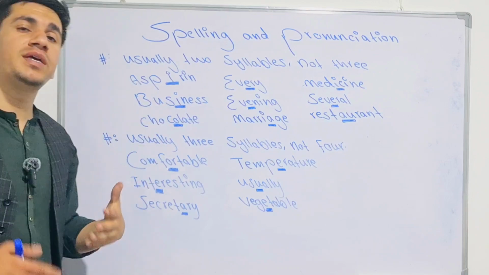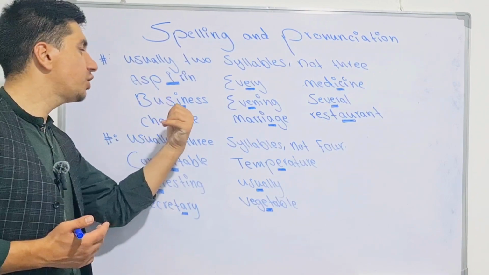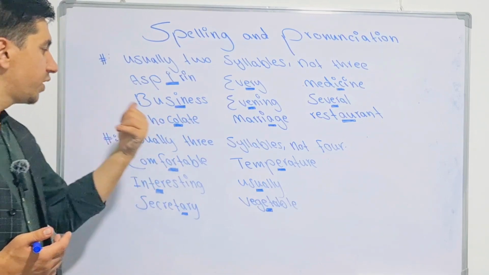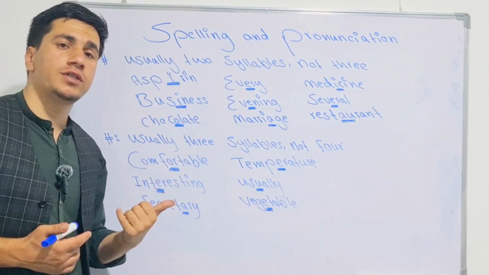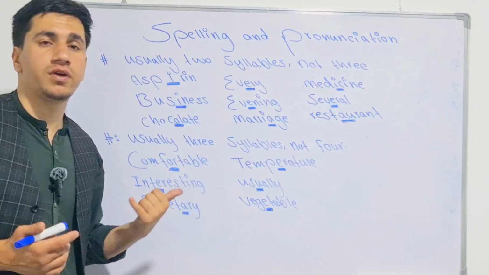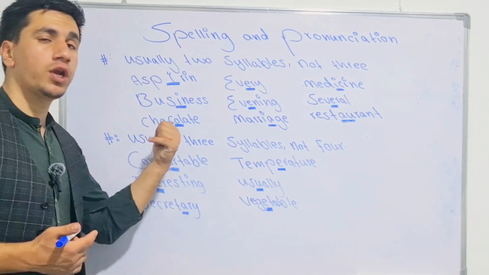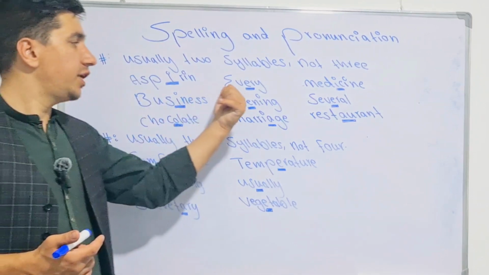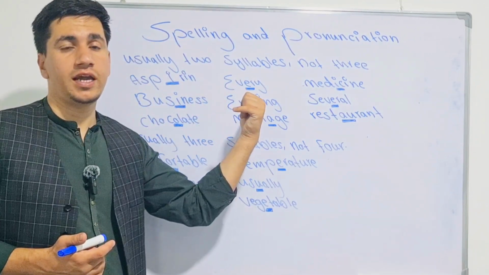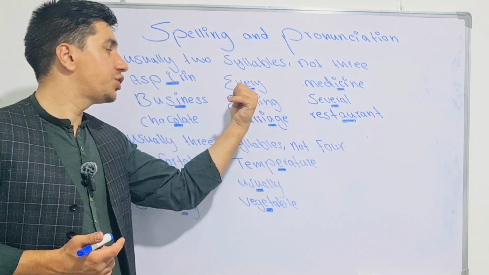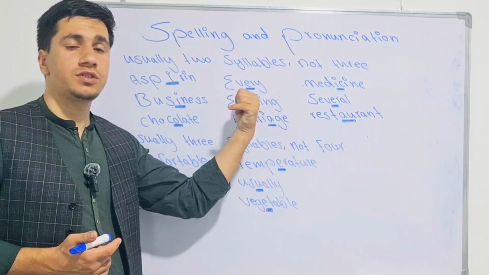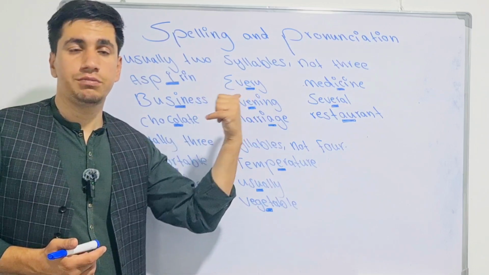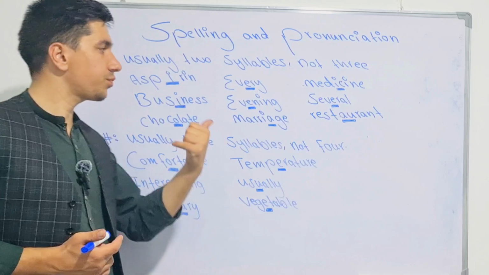The next we have is business. The same rules apply here. You see the letter I, we do not pronounce the letter I here. We say chocolate, not pronounced like a three-syllable chocolate, very simple, because the letter O is silent. We do not pronounce it. The next we have is every, not every. You see here the letter E, which I've written with an underline, is generally not pronounced. It means we do not pronounce it.